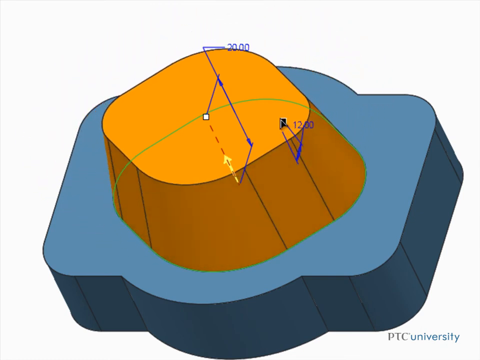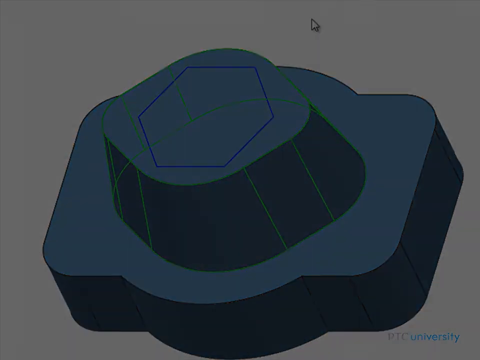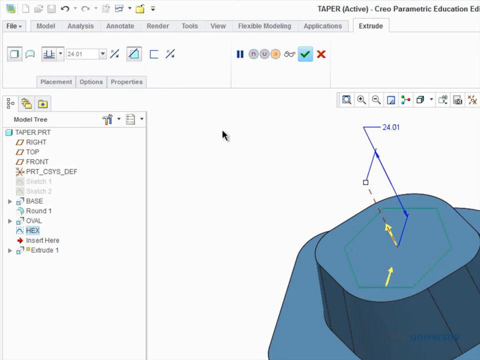But what if you want to add taper to an extrude feature that is used to remove material from a model? Just follow the same procedure.